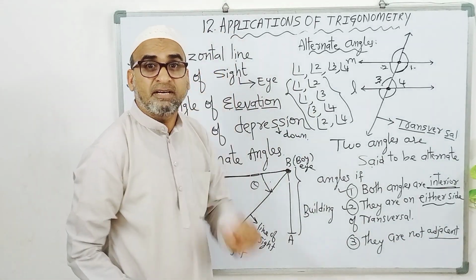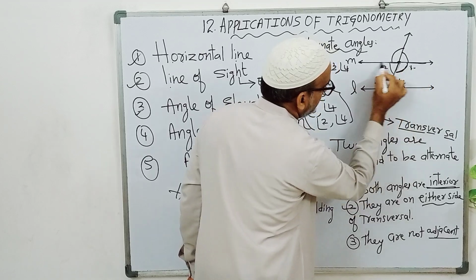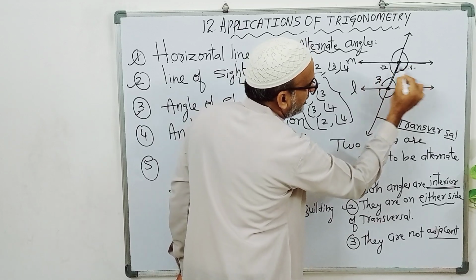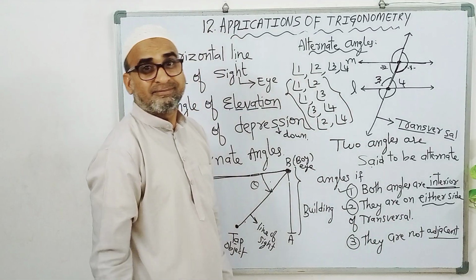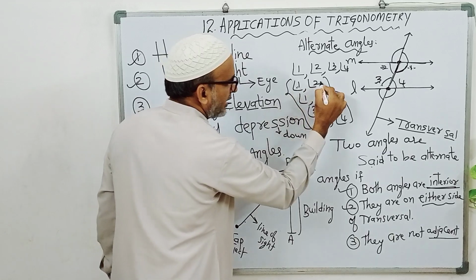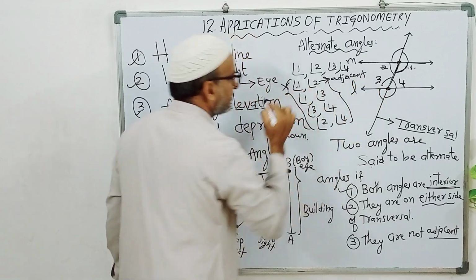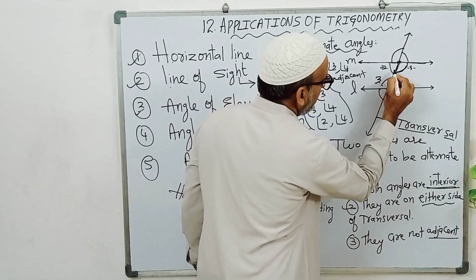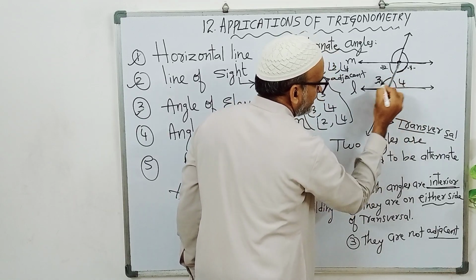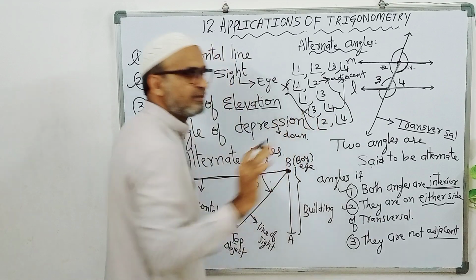What is the meaning of adjacent? See here, this angle is having a common vertex here and a common side. These two angles are nothing but adjacent angles. But he is telling that they should be not adjacent. Here 1 2, these are adjacent angles, so we should not take this one. 3 4, 3 you see like this it is coming, 4 like this, common vertex, common side. These two are also adjacent. 3 4 adjacent, we should not take this also.